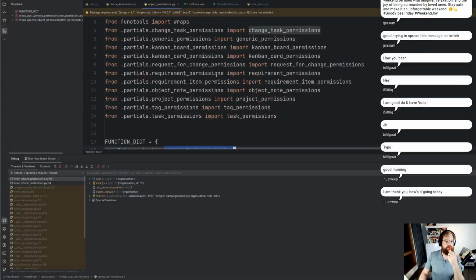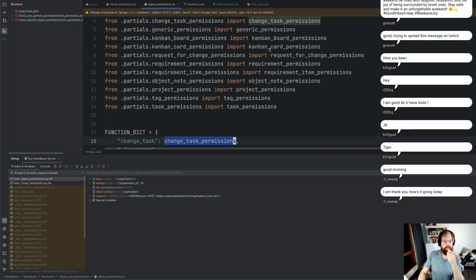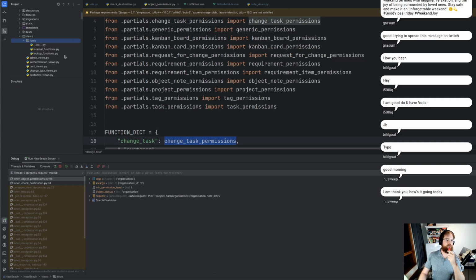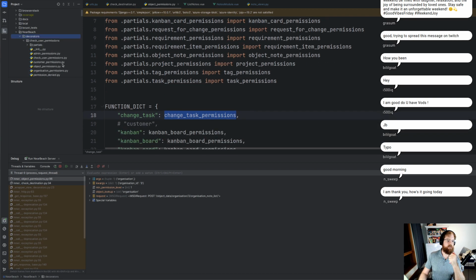Change task permissions. All right. Yeah, this is part of the simplification of this, where we broke everything up into these very specific permissions. So what we need to do is essentially the same thing. We need to open up our decorators. We've got the check user permissions.